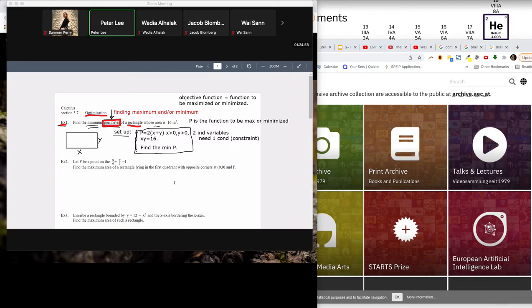Again, example 1 is a business question. Let's say if you want to make a can, well, a can is a three-dimensional problem. But anyway, example 1 could be thought of as a business question. It's like if you have a farm and you need so much area, and then you want to see how much fence you need. So business uses this term, objective function. So in this case, P is the objective function. All right, okay, so that's what it is.